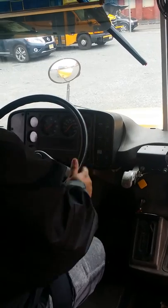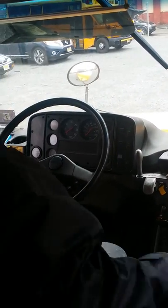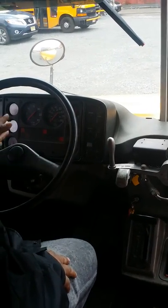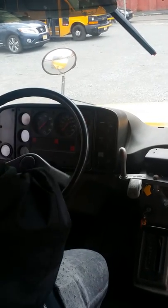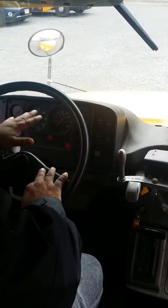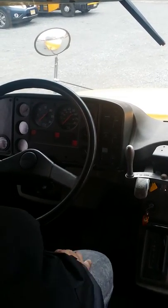Now, we're going to perform what's called a safe start. Put the key in the on position. What the safe start does, it gives time for the gloves to warm up and the gauges to adjust. If this is a regular bus and it had ABS, then you'll get time for the ABS light to read and shut off. But with air brakes, it doesn't change it. Then you get 5 seconds and you start the bus.